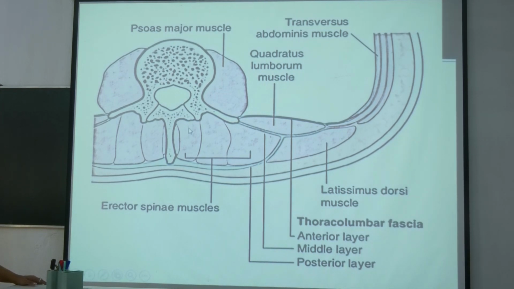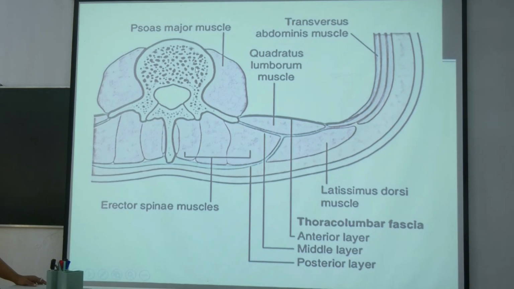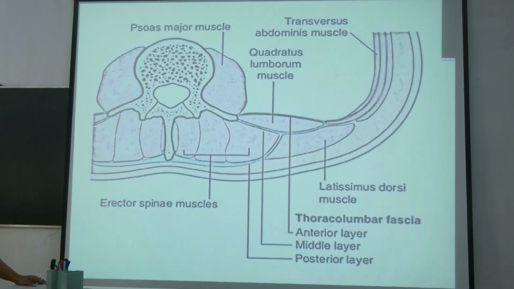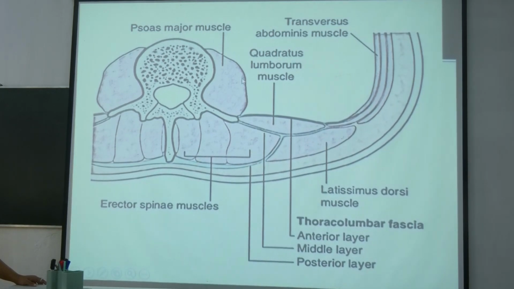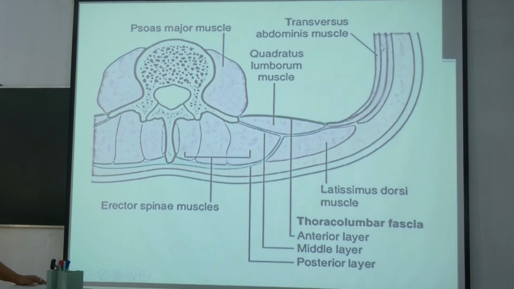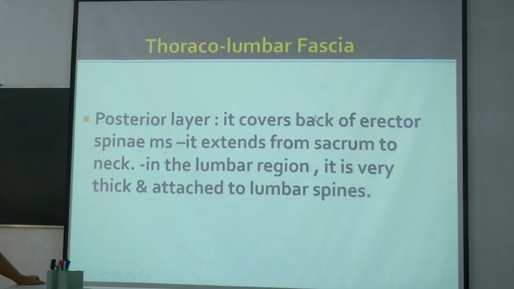সো সি, দিস ইজ দ্য থোরাকোলাম্বার ফাসা, তাই তো, ভার্টিব্রা পড়ার সময় পড়েছিস, কোন ভার্টিব্রা, লাম্বার ভার্টিব্রা, তাই তো। সো ইফ ইউ সি দ্য অরিজিন এন্ড ইনসারশন, প্রথমে কোথা থেকে অরিজিন নিচ্ছে, ভার্টিব্রাল বডি। প্রথমে কোন মাসেলকে ক্লোজ করছে, সোয়াস মেজর, এটাকে ক্লোজ করছে অ্যান্টেরিয়র ল্যামিনা। মিডল ল্যামিনা ক্লোজ করছে কোয়াড্রেটাস লাম্বোরাম, আর পোস্টেরিয়র ল্যামিনা এনক্লোজেস ট্রান্সভার্সাস অ্যাবডোমিনিস। এই ডায়াগ্রামটা যদি আসে, ইউ হ্যাভ টু ড্র, along in details you have to say each and every 5 words of thoracolumbar fascia.